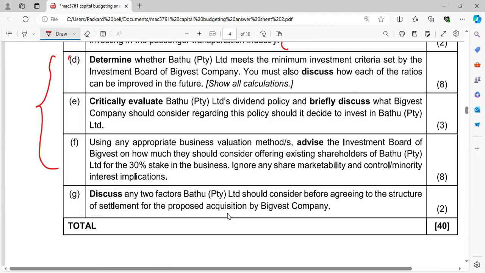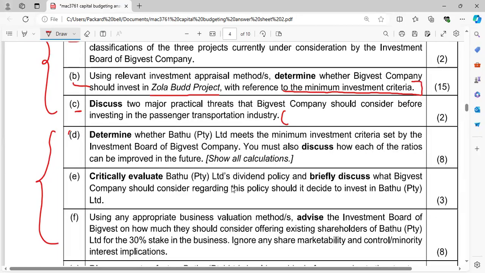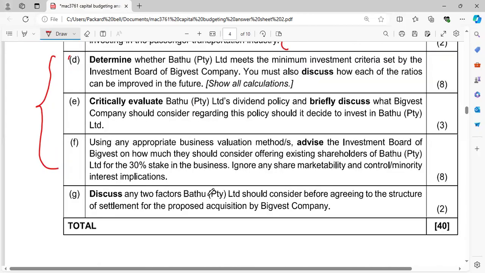We're doing revision, and there will not be enough time for the revision. So this is how we're doing it. After the topic, we do a question based on that topic on that particular day. Then the next weekend, we go to a revision question. So our next topic is going to be business valuation. Then we'll be able to answer D, E, F, and G after that business valuation. Unless there's anyone with a question, then we can close the class for today.